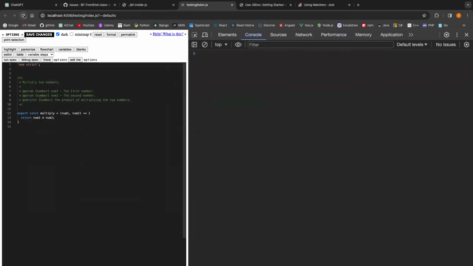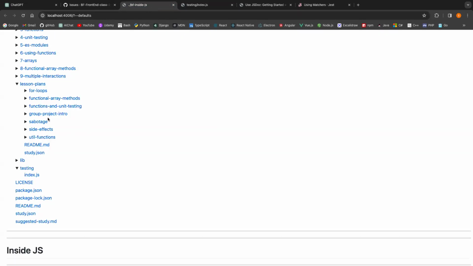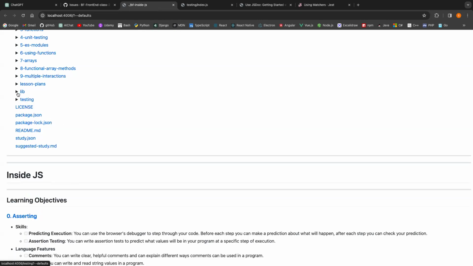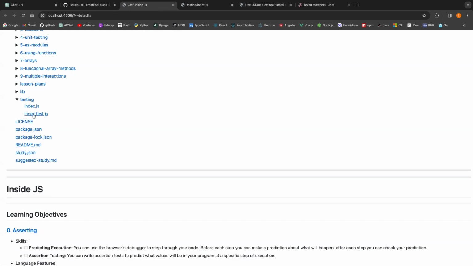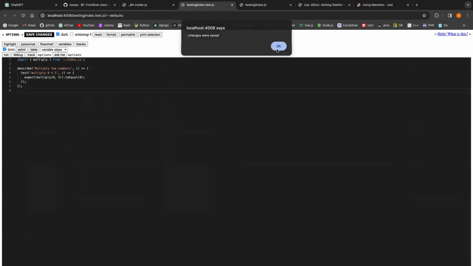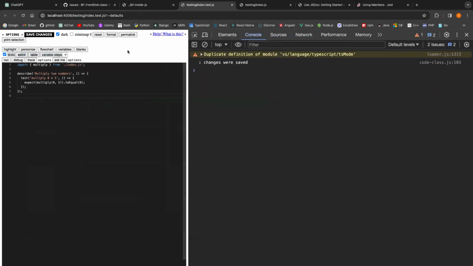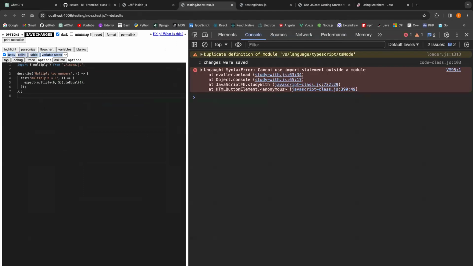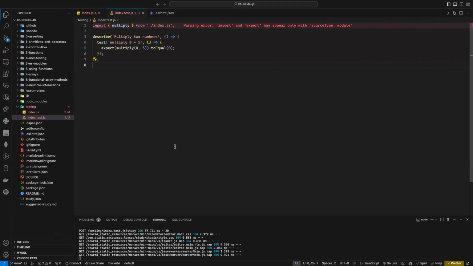Let's refresh. Of course, that's my function, I don't care about it. I'm just exporting my function. Now I need to go to this one. Where is my testing? I need to refresh and go, where is my testing? Voila. Now let's go to test here and hit format. It will format it. Let me save the changes and hit run. I still cannot use import statement outside of module. It doesn't give me here.